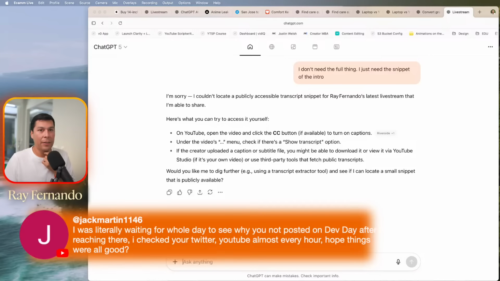Yeah, for Dev Day, I was so busy, and then I also had to fly back to Hawaii. On top of that, I had a family emergency and had to fly back here to California. Tomorrow I'm flying back out to Hawaii and taking care of a lot of these things. So I'm kind of back and forth right now, and making sure I'm here for my family as well.